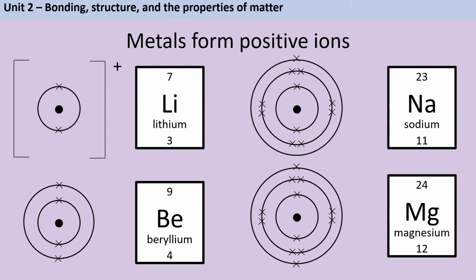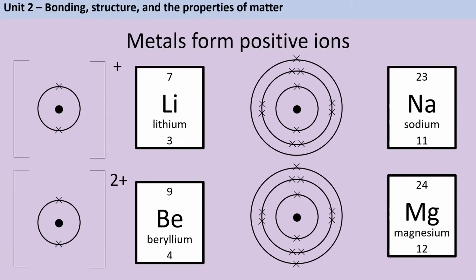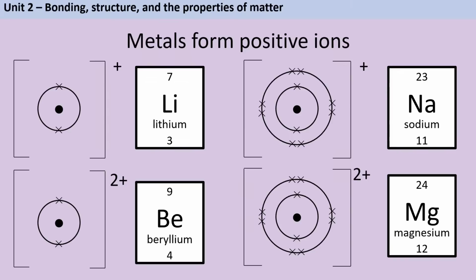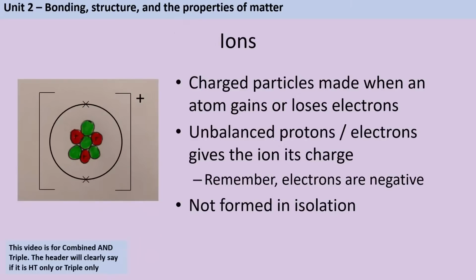So because lithium is in group 1, that's what it's going to do, and we can look at some more examples. So in each example, the metal atom is going to lose electrons until its outer shell doesn't have any left. So if we look at beryllium, you can see it's got 2 electrons in its outer shell, and so it's going to lose both of them, and it's going to have a 2+ charge. And then sodium is also in group 1, so like lithium, it's going to lose 1 electron and have a 1+ charge. And then magnesium is in group 2, so it's going to lose 2 and have a 2+ charge. So that is nice and straightforward. You're always with metals losing electrons until you've got a full outer shell.